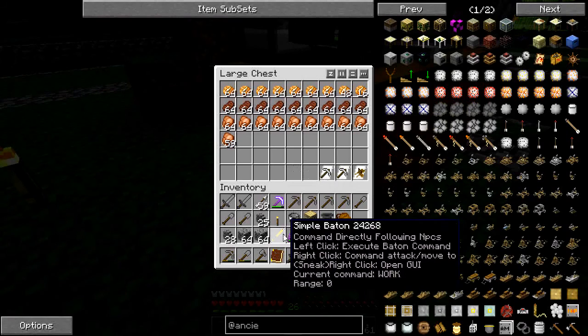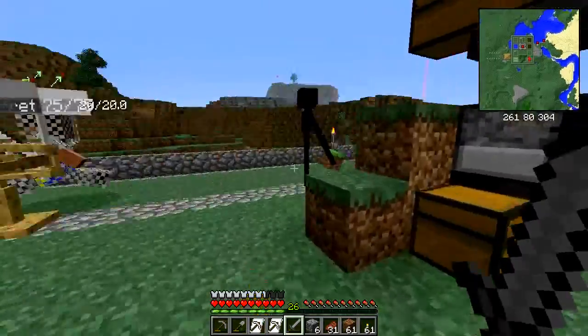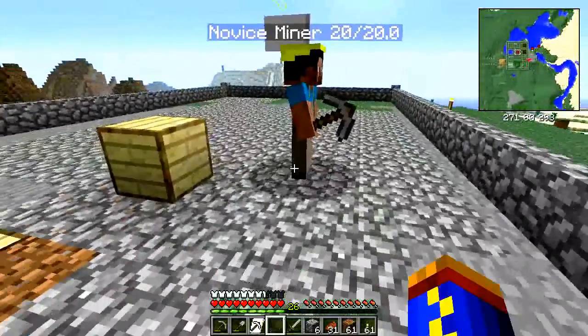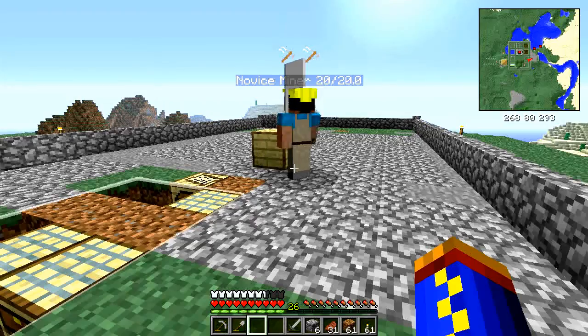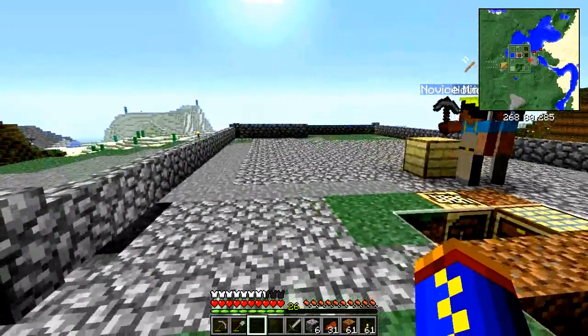Alright, so I got 2 novice miners here. And as you can see, I got plenty of food. So let me just throw these things in there so I can pull these guys out. Seriously? Yeah, you better run. Alright, so let's just throw these guys down here and see what they do. Okay, well, that guy's working. That guy's working. Okay, looks like that's the foundation going in.